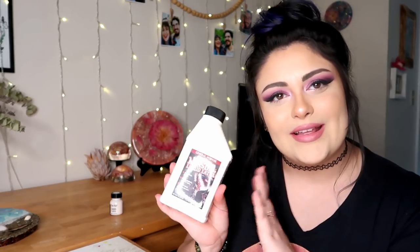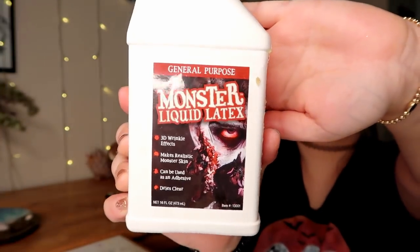Then I also got a cheaper one that comes with a lot more, because this Ben Nye one is literally one fluid ounce. This one is 16 fluid ounces, so I'm really hoping that this one works. This is the Monster Liquid Latex general purpose, and this is what it looks like. I got it off of Amazon. I think it was like 10 bucks or something like that. So I'm really hoping this will work.